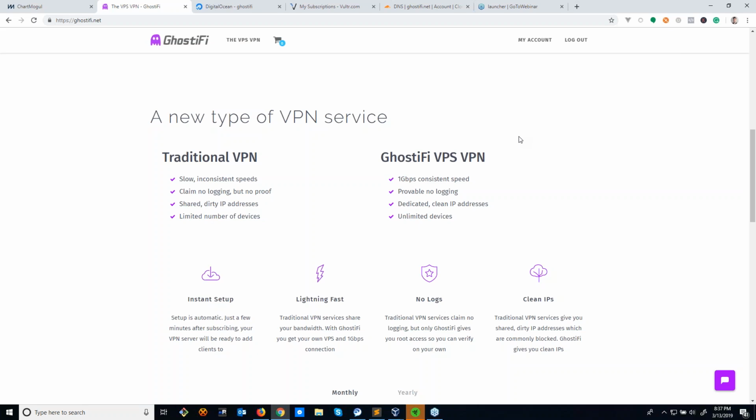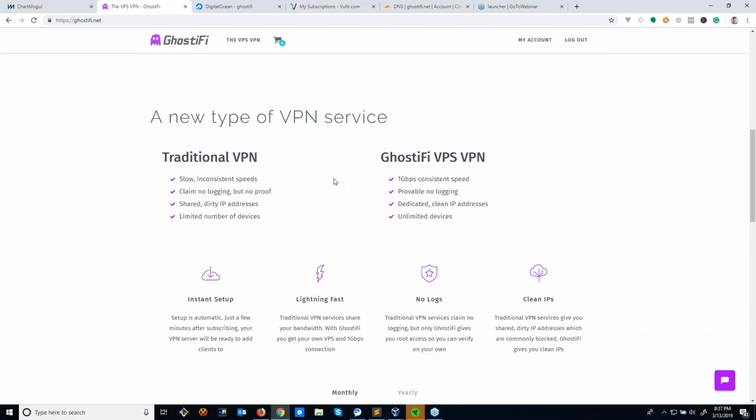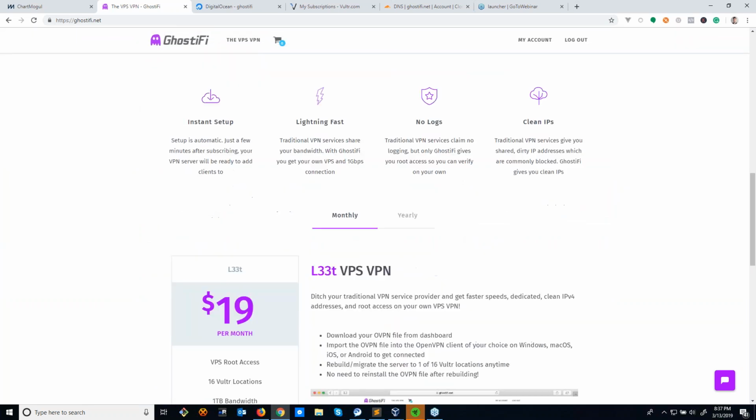So you're sharing bandwidth and the IP address. My idea was if everyone could have their own server, it'd be a lot faster. The no dirty IP address thing comes from when I was using my Private Internet Access VPN and would get blocked from websites because someone had done something bad with that IP address and got it blocked. With this, you get your own IP address.